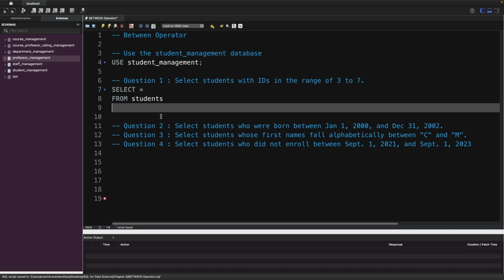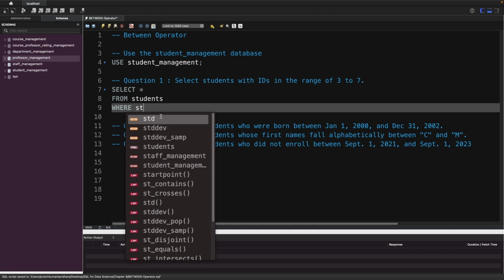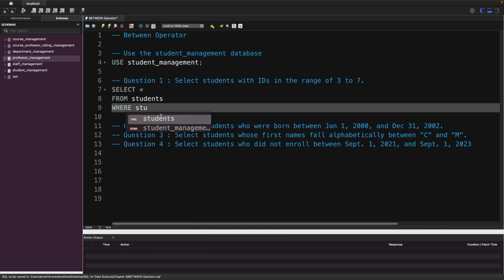Let me write down the caps where student ID is between 3 and 7.